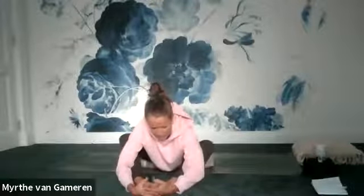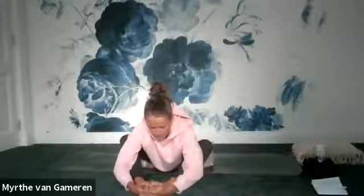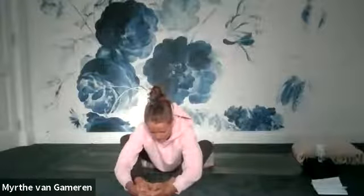We're working on this hip area today because the hips are the place where we store a lot of our emotions and our feelings. There are two main, let's call it systems in the body that we use in yin. It's the nervous system and the myofascial system. And the nervous system responds to thoughts and everything that happens, experiences in your life. And those neural pathways that get created because of those thoughts and experiences are connected to the fascia, which is all that connective tissue between your muscles, your bones, your ligaments.